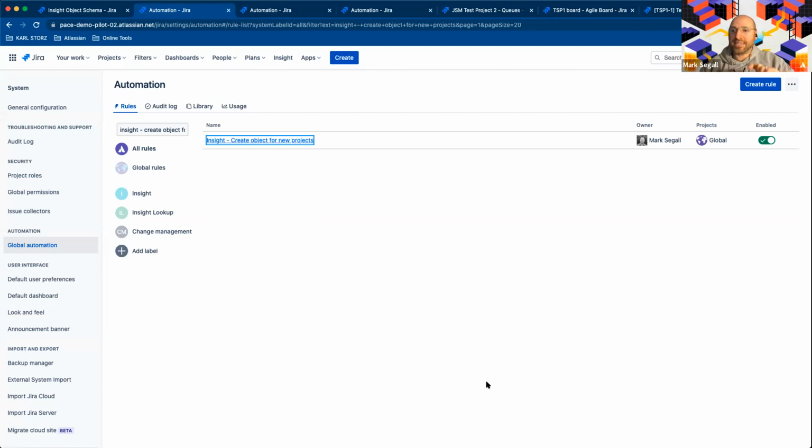And this is the only time I've had to reach out to support on Insight. IQL can get very complex when you're dealing with references, and I just could not wrap my head around the inbound, outbound. This one was a nested inbound, outbound query I had to do, but it made sense once I had some help with it. But yeah, it's totally a powerful thing you can use beyond JSM, because most of my projects typically are on the software side, and then I started playing with this for JSM usage. My current clients are mostly JSM, and I saw a lot of potential for how you can use it for software as well.